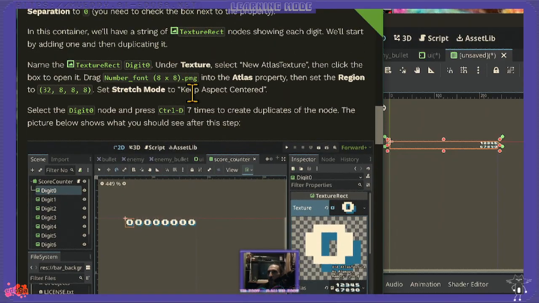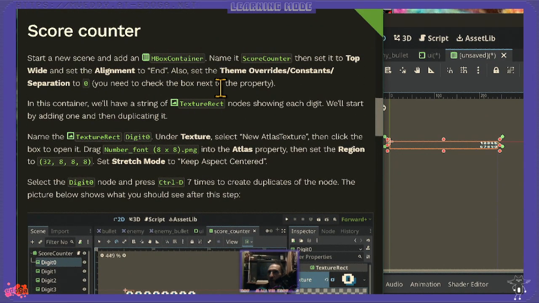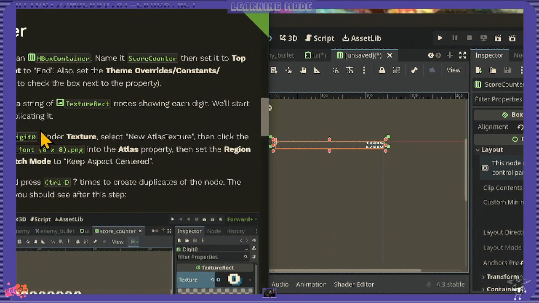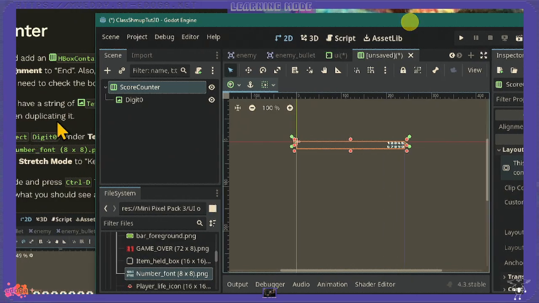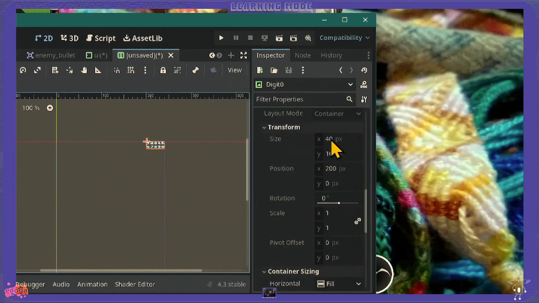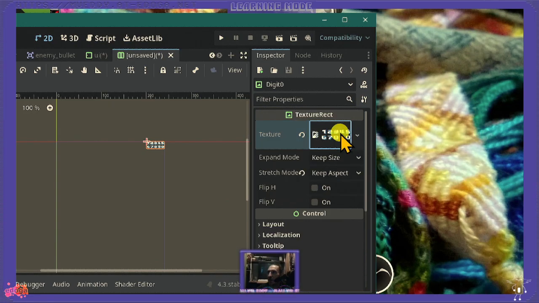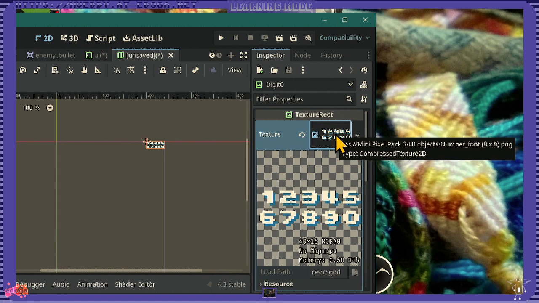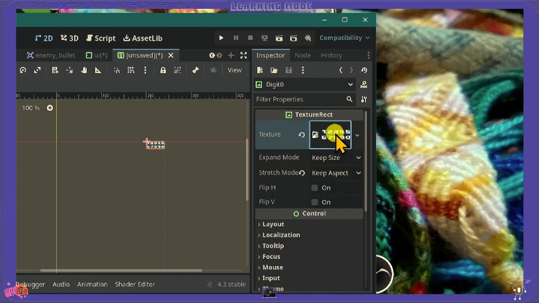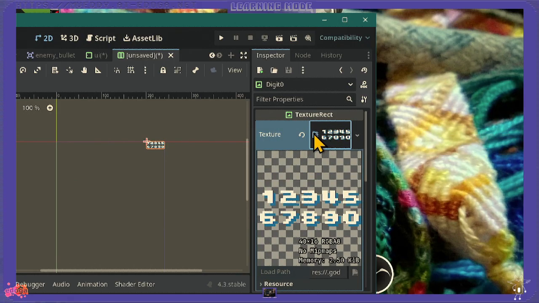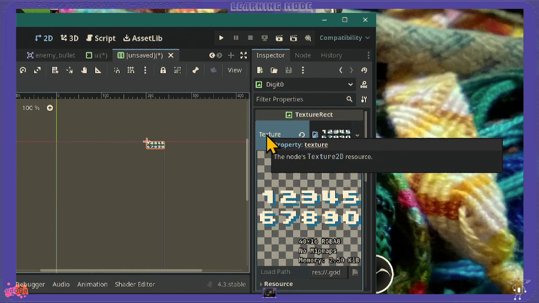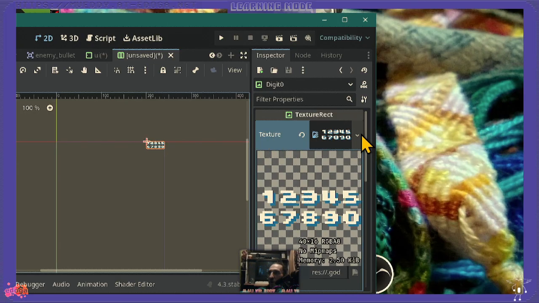Atlas, did I select the proper new atlas texture? It's the atlas thing, right? Type compressed texture. No, this texture to the resource.